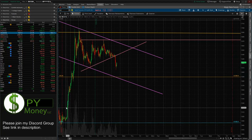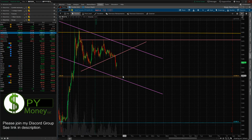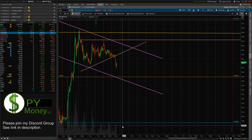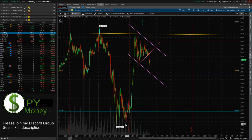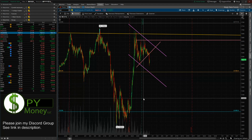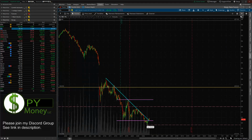So usually a rally will go quicker than a drop. A drop will go quicker. So with this going up and basing over, now we're going to have a drop. And I think that it will actually drop down below and make a new low here. So that, again, would actually be good for my account. Hopefully your account will benefit as well. So that's for gold. And we have crude oil. Crude oil has been trying to make a comeback.